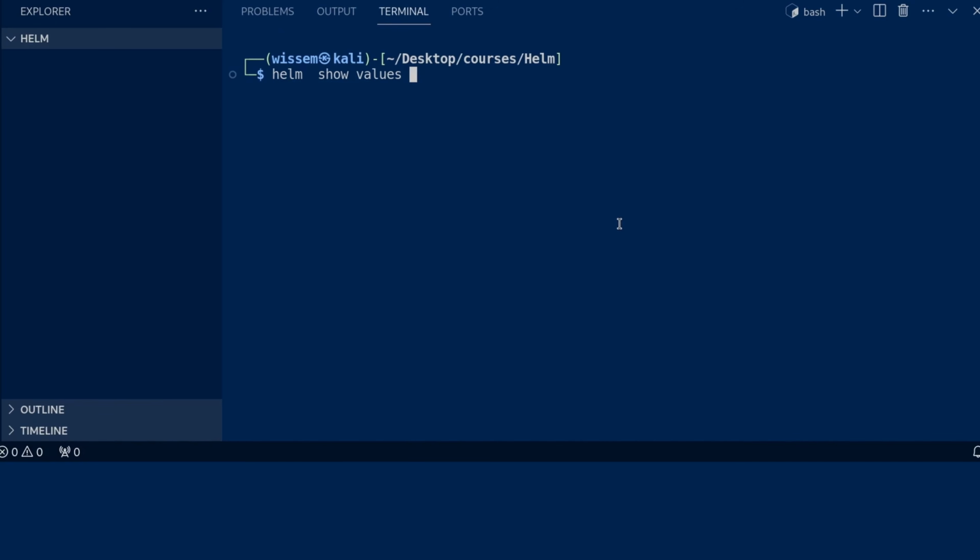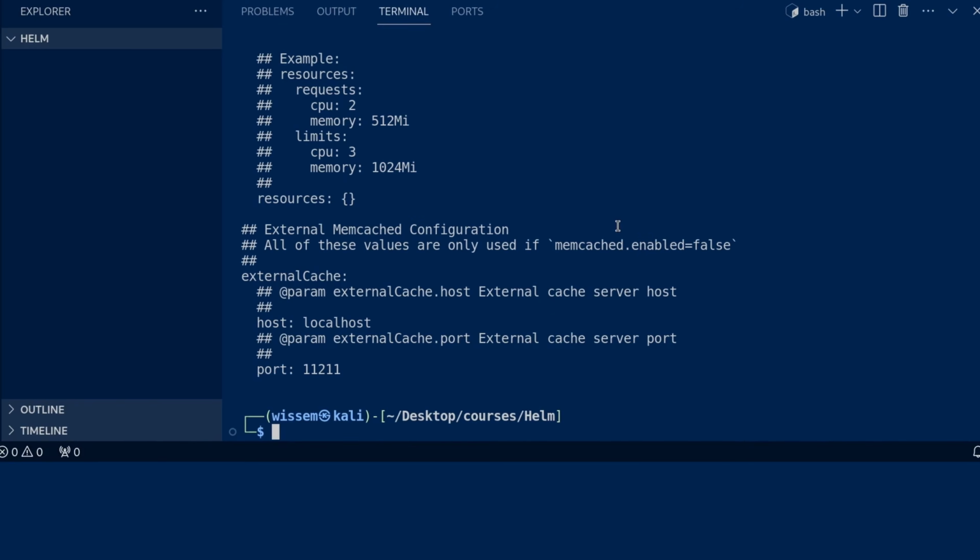For example, if we execute the helm show values command followed by bitnami/wordpress, this command will show us the parameters that we can change when installing the Bitnami WordPress chart.